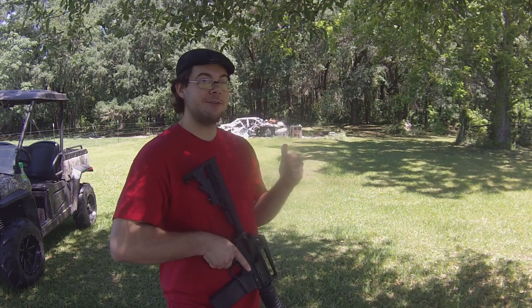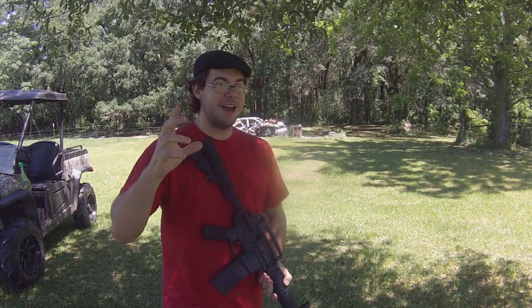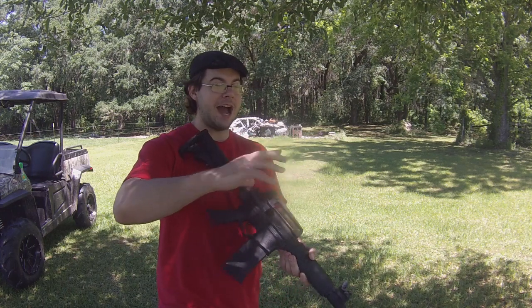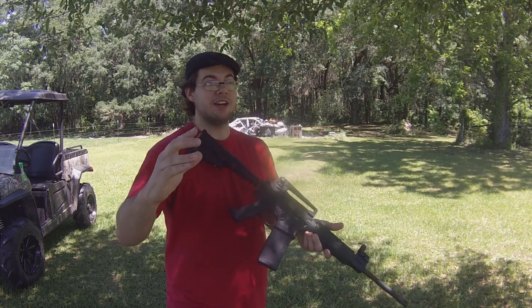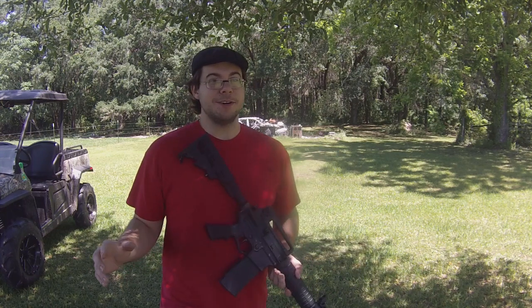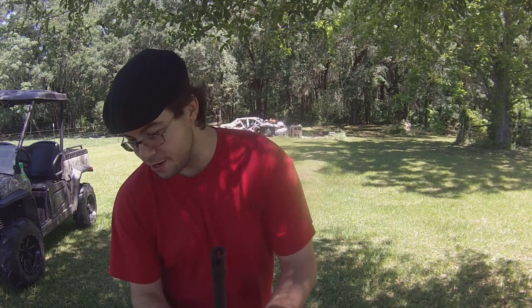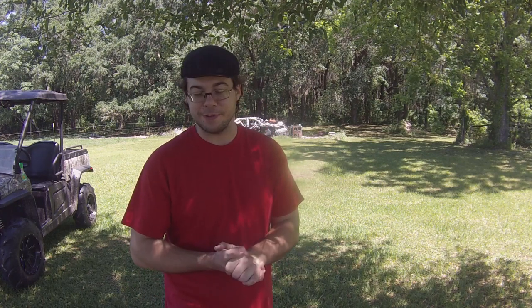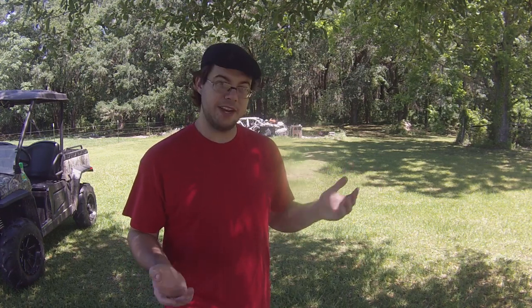I spray painted this target green in hopes of seeing it better, but even then, at 100 yards, anyone who needs glasses knows how it is whenever you can't see something at a distance. It gets blurry. And I try to shoot for center mass, but it doesn't always work out. So with that being the case, let me go ahead, load up some rounds, and we'll fire on this target and see just how on target we are. Now, I'm not going to be the greatest of shots. My grouping's not going to be fantastic, but I should be able to at least hit the target, and I should be able to at least tell how far off I am.